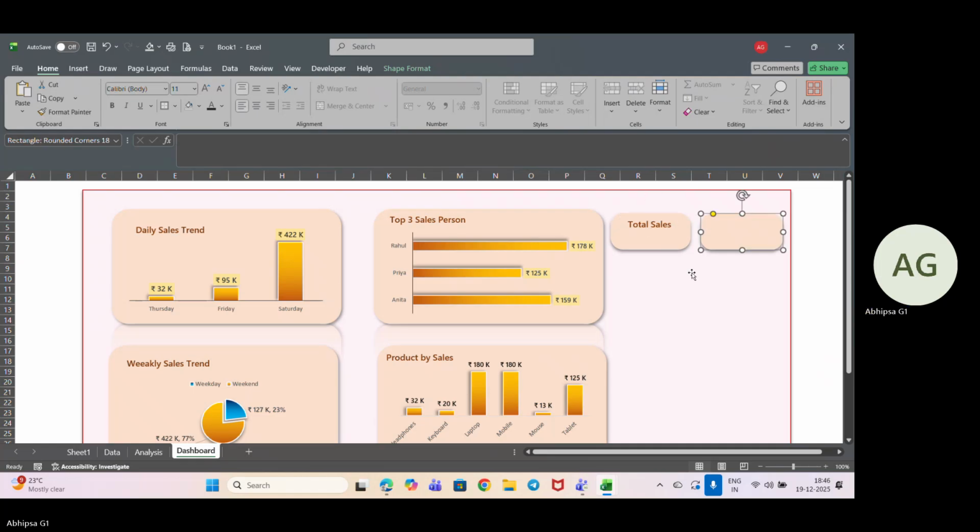Yes. And here we will be going like this. Average per unit sales, right?